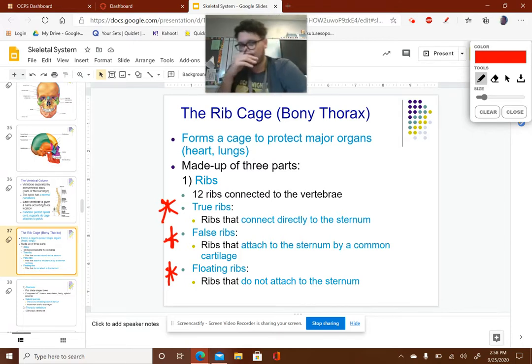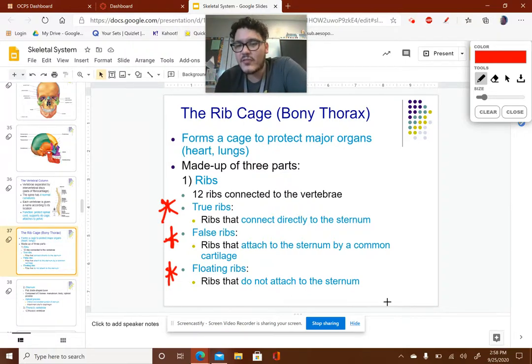False ribs, they do connect from your backside, right? But they kind of stop near your obliques. Now, because they stop near your obliques, they do connect to the sternum, but they utilize more cartilage. So it's not as sturdy as we'd expect it to be. But when you breathe in, and your lungs expand, that's what's opening up. Your rib cage opens up to allow the lungs to expand even further, and it's the false ribs that are mostly doing the heavy lifting here.